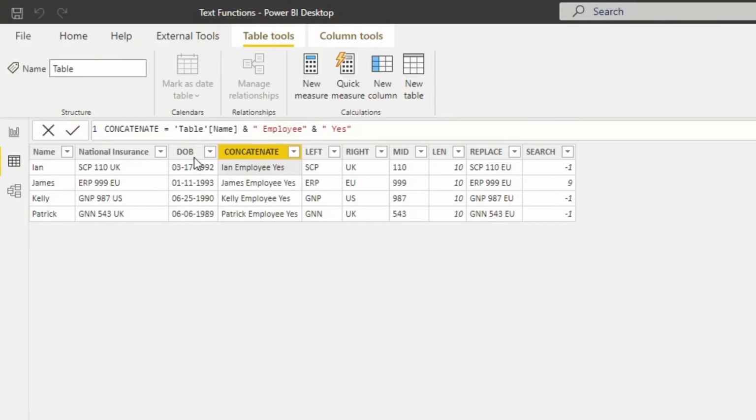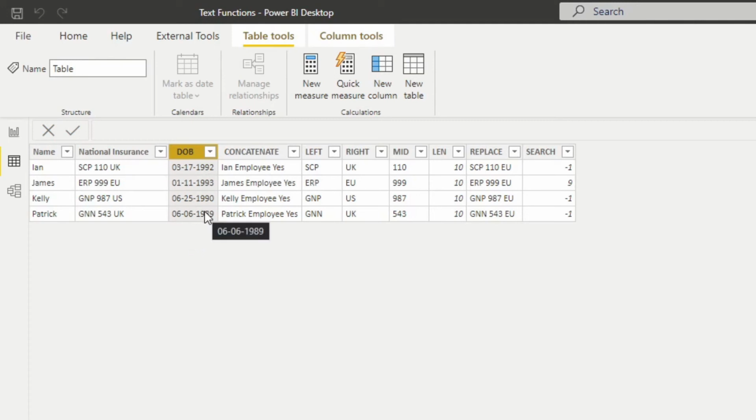Individually, they seem very simple, but where they really shine is when you start using them together. So let me show you how you can do that. Here we have a date of birth field that is in a different format than what I have in my localization settings. It gives us the date of birth in the format of month, day, and year, which is not recognized by my Power BI as a date, because my region is EU, which uses day, month, and year format.